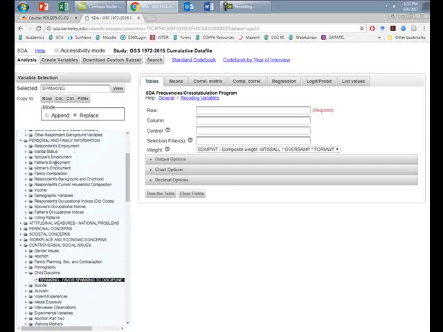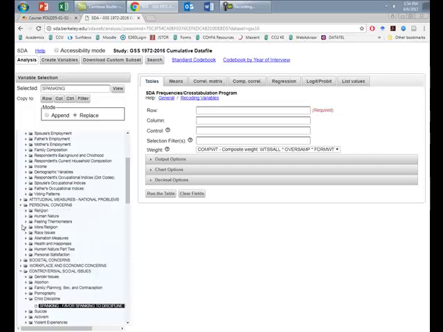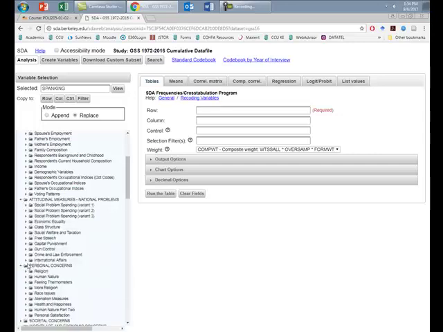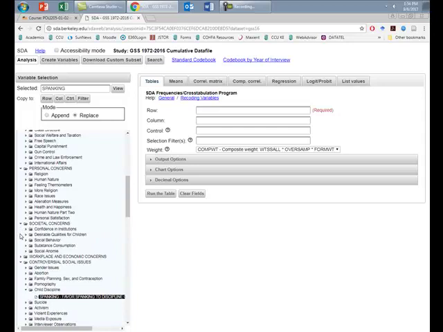Income, whether or not they vote, voting patterns. I'm going to just expand a bunch of these. Wonder if there's some sort of like children are our future variable.